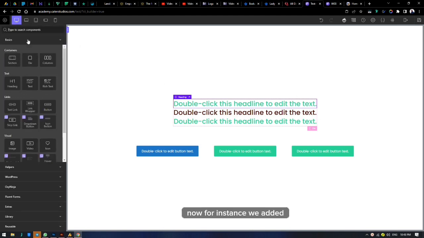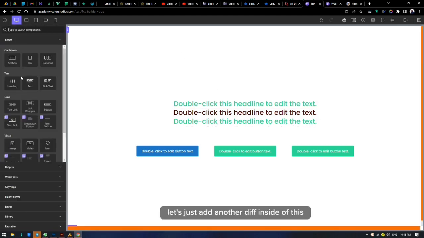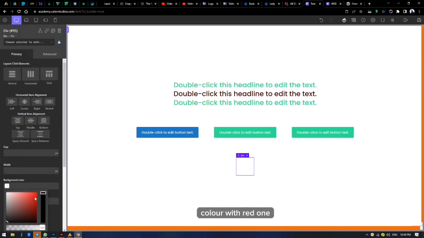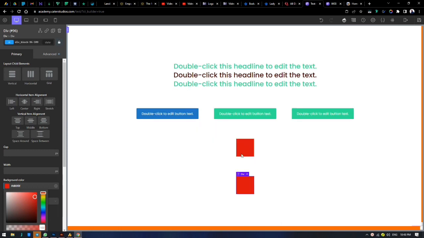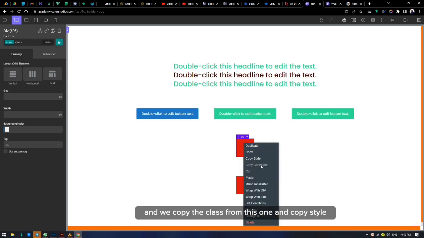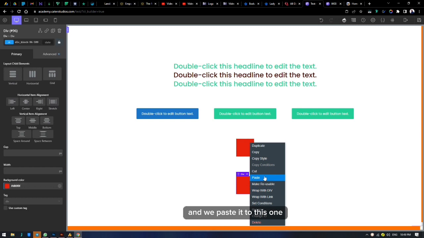Now, for instance, let's just add another div inside of this, and we fill this div color with red. We want to add a curved edge. Let's duplicate this, and this particular one, we give it a class of diva, and we add the class, and we copy the class from this one, and we copy the style and paste it to this one.